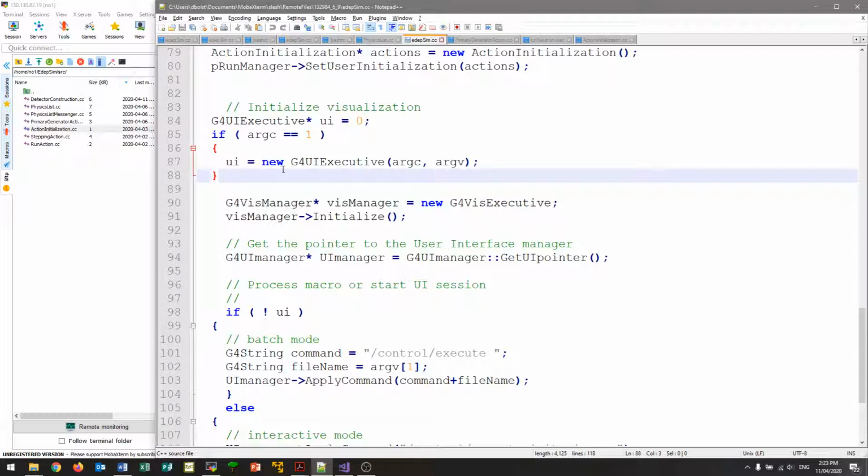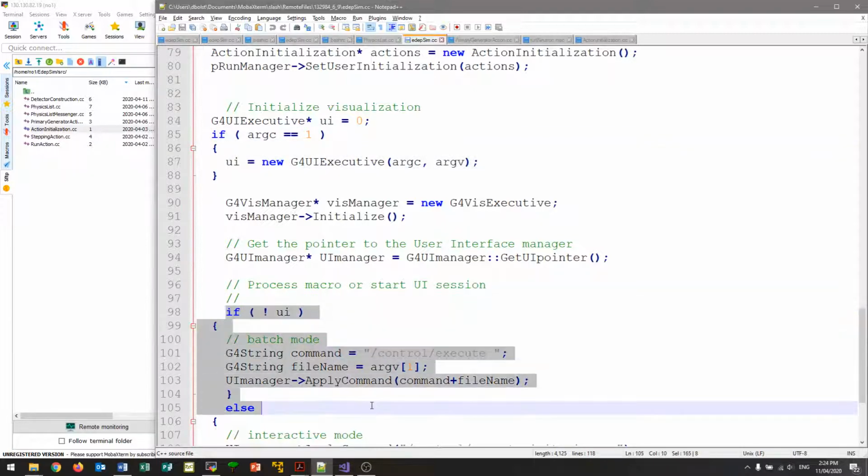And then if we go down, you'll see if UI does not exist. So if argument count wasn't equal to 1, then this wouldn't occur, and in which case this would happen instead.